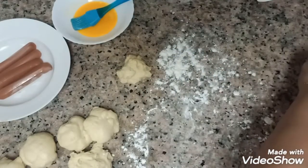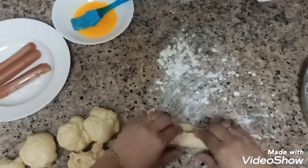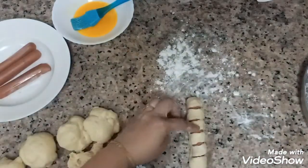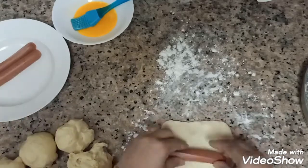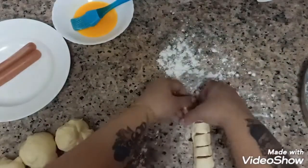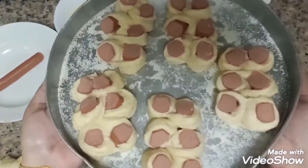Be careful when cutting the dough because I did not cut it fully, so that it can be rolled nicely. After rolling, you can rest the dough again for another 40 minutes.